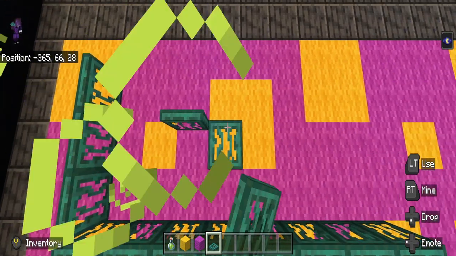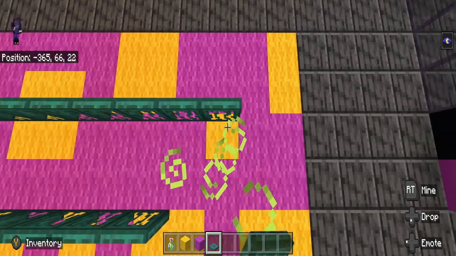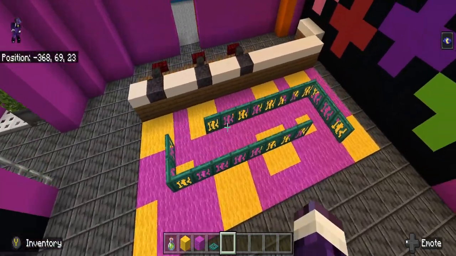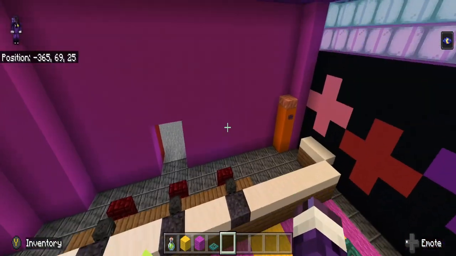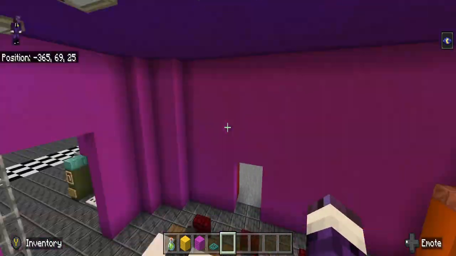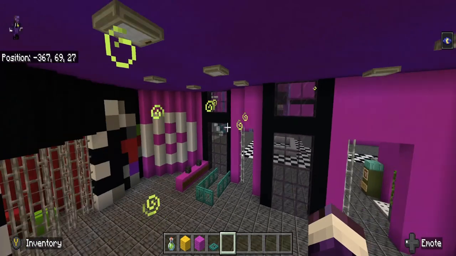So, 1, 2, 3, 4, 5, 6, 7, 8. And then we're gonna place 2 just like that, and then there you go. So you have this part of the build done. Now all we have to do is build this back wall right here. And then I think a little design right here, just the whole entire back wall. And then I can officially say you are fully done with this whole entire place.